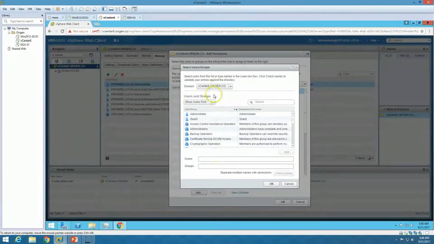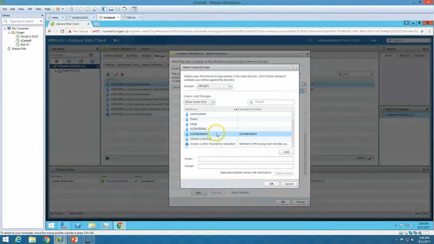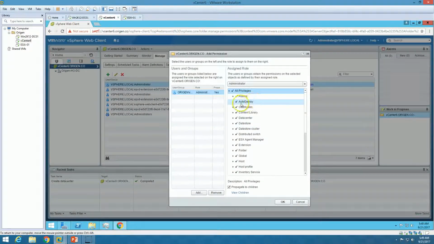Now you can see we have identity source origin. Go here, and now you can see vCenter admin account is there, so click on it and click OK, and then you can see which permission you want to assign: read only, administrator, no access.